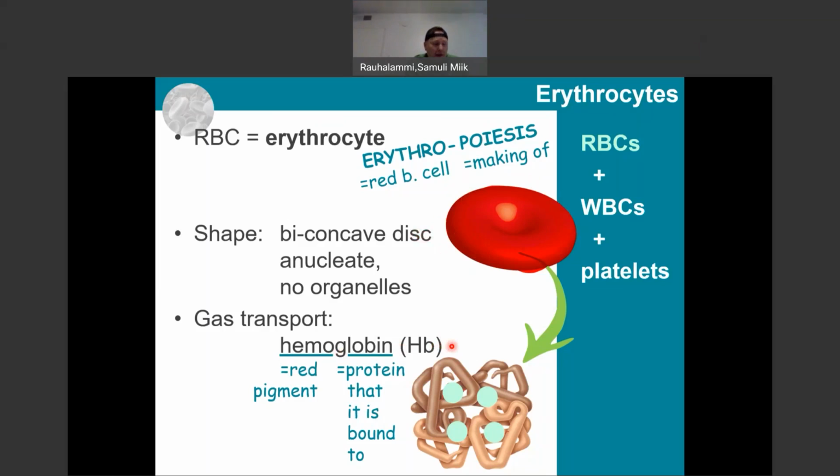And this is where hemoglobin, which is often abbreviated in medical records as HB, becomes very important. About 97% of the cell volume without water of the red blood cell is hemoglobin. And hemoglobin is made of this red pigment, iron pigment, and then the globin, which is the protein that these are bound to. We end up noticing that males have a little bit more hemoglobin on average in their blood, between 13 to 18 grams per 100 mils, whereas females are somewhere between 12 to 16 grams per 100 mils of blood.